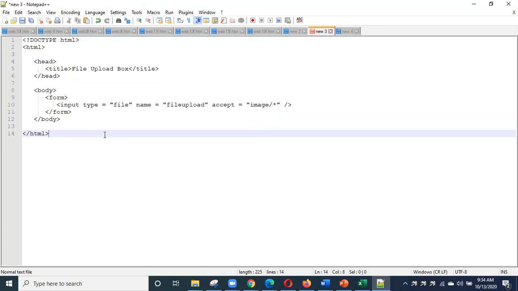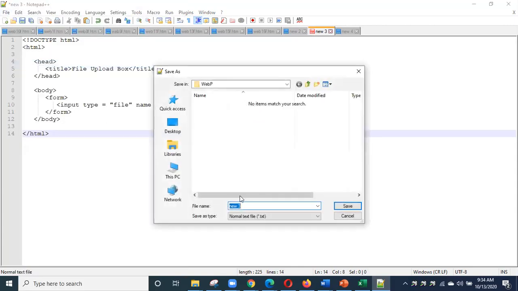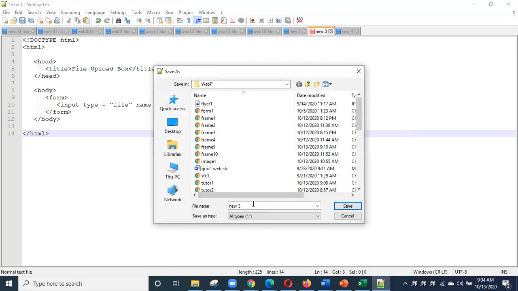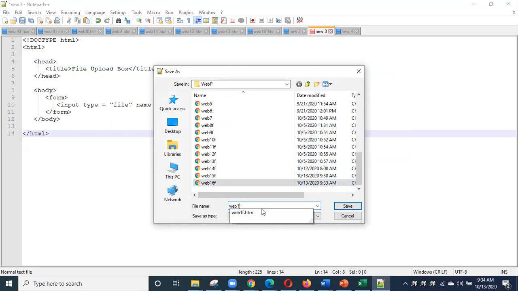There's another way to upload a file. File save as. In certain cases, your professor requires you to submit or upload a file.